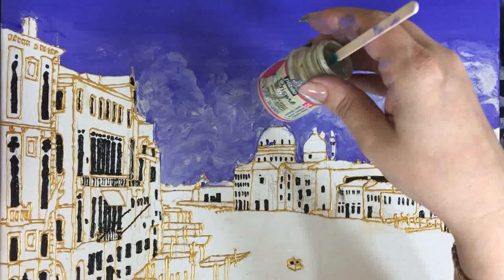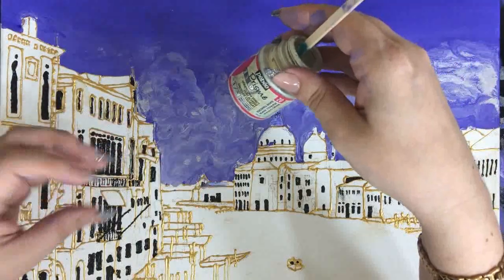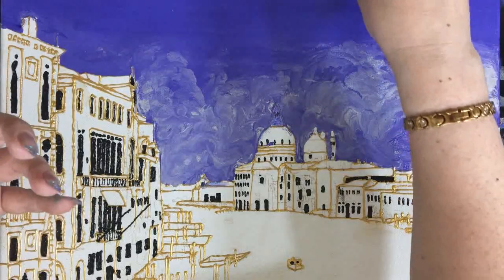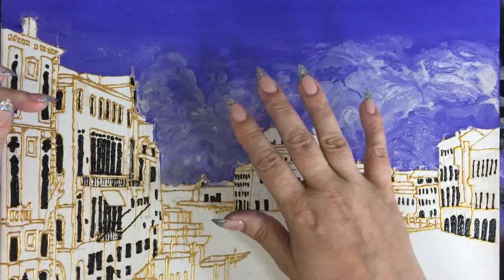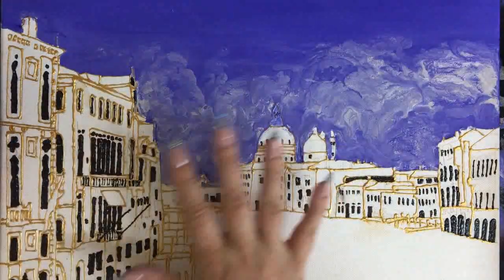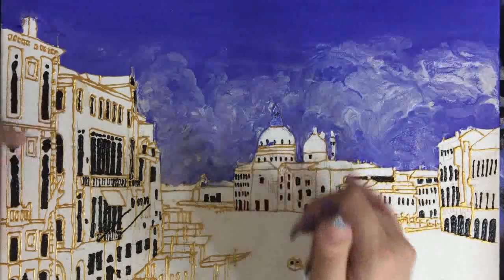obviously here, gives a honeycomb effect on the paint, on the actual surface as well. Also good for a building effect. Now, because buildings are not just a solid colour, they have undulation on them, brickwork and whatnot. Now, we're not going to paint the brickwork. We're going to use the effects of the paints to actually create that.